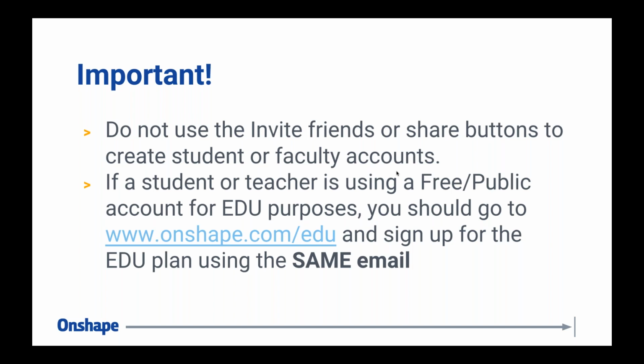And if your students or teachers have already signed up using the free account, the public account, there are various ways to handle that. Just have them go back to onshape.com/edu and sign up again with the same email. Once you accept those terms and conditions and validate that you're a student or instructor, we'll upgrade that account to the EDU account automatically.